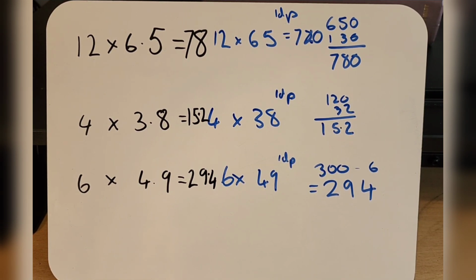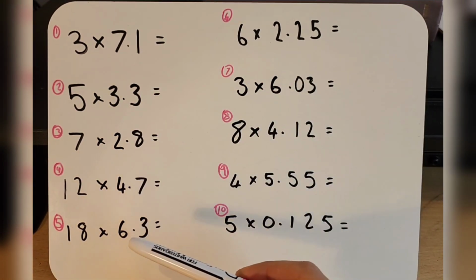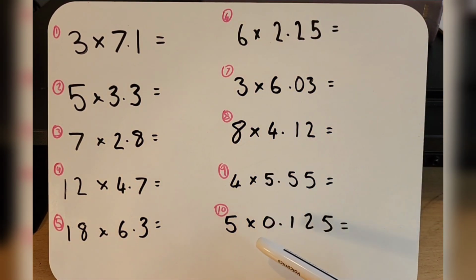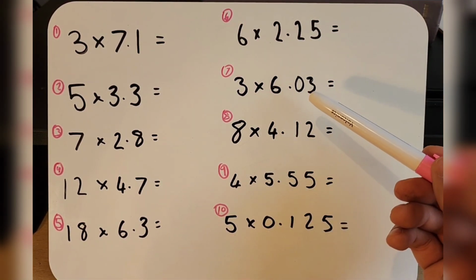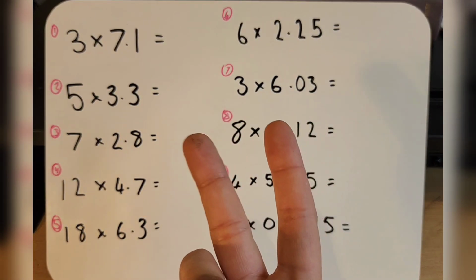Great, let's have a look at some exercises for you to do. Okay, so we have some exercise questions here. These are all everything we've been doing with the example. So I'd like you to go ahead and have a go at 1 to 5. 6 to 10 are a little bit different because we're moving into 2 decimal place territory and even 3 decimal place territory. The method we're doing is not changing at all, but I will come back with an example before I present these answers. So if these make you feel a little bit unnervy, go ahead and just do 1 to 5, and I'll be back with the answers in 3, 2, 1.